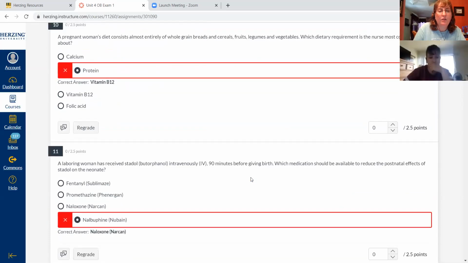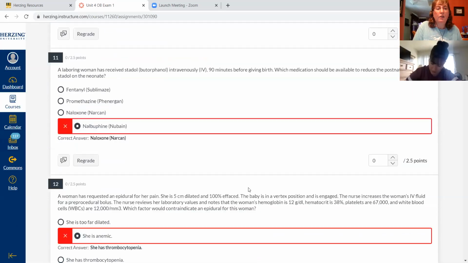All right, down here, this one I was telling everyone else, you guys are weak in your pharmacology, and pretty much all students are. But I'm just saying, this is something that you should all have had, this question right here. So when you see a med that maybe you're not familiar with, you kind of have to get familiar with endings of things. So Stadol is an opioid. If you knew that was an opioid, you probably would have had this right off the bat, right? Because Narcan is your antidote, correct? Yeah. You didn't know it was an opioid. Yeah.